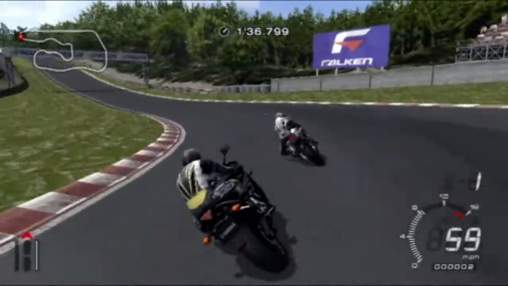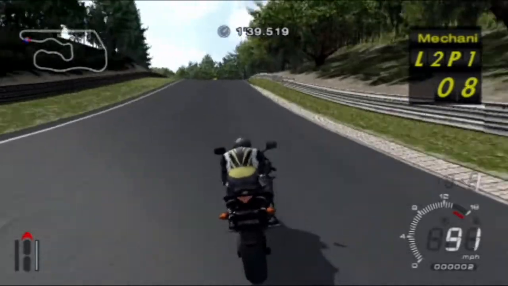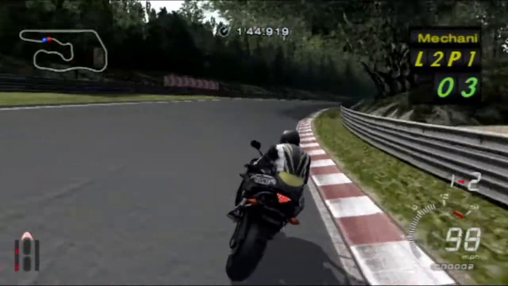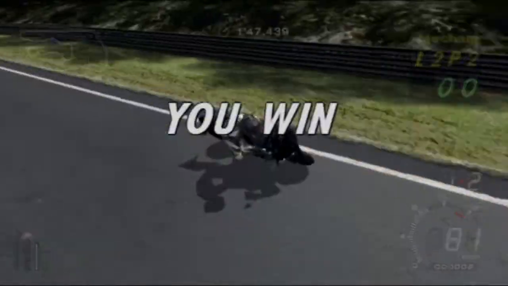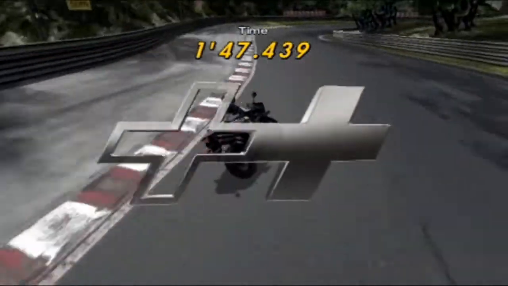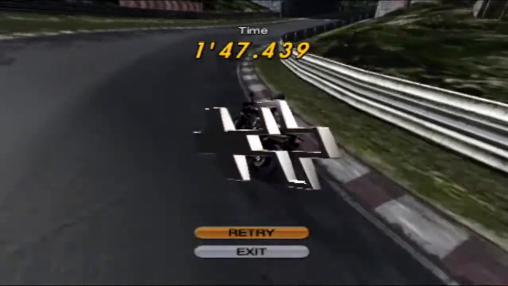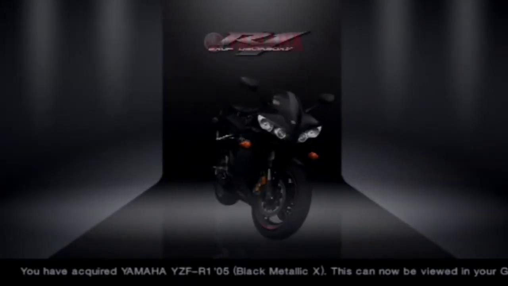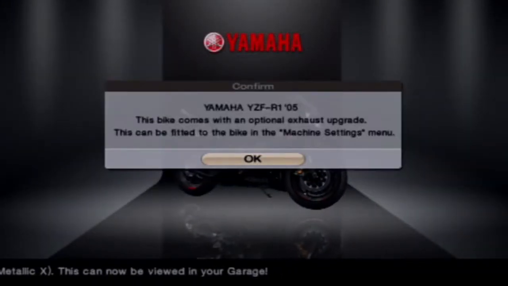Nearly fell off. We lost our position, but we've got it back. And there we go. 1:47.439. There we go. That is the final of the street bikes dealt with. Done, dusted, can move on now. And here we go. The Yamaha YZF R1 from 2005 is now ours in black metallic. Very nice. It's a very good bike, and we have 7 more bikes left to go.